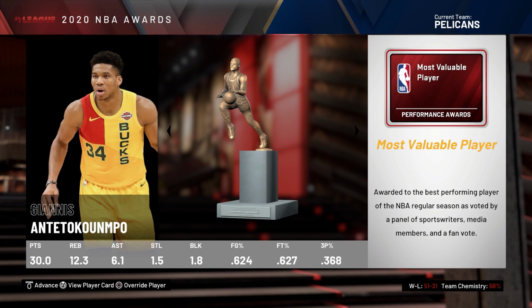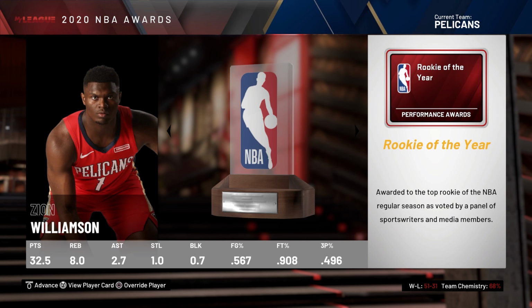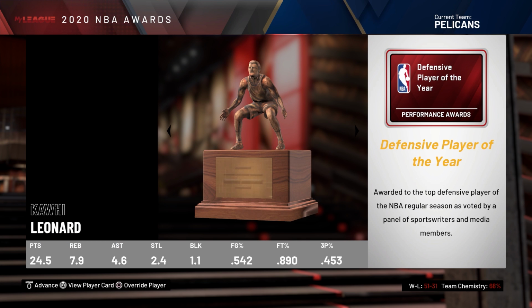We made it to the end of the season, and unfortunately, Zion is not going to get MVP. But he does get Rookie of the Year, dropping 32.5 points and 8 rebounds a game. And he also almost shot 50% from the 3-point line, which is just phenomenal, especially for a rookie. This has got to be the greatest rookie season in NBA history.